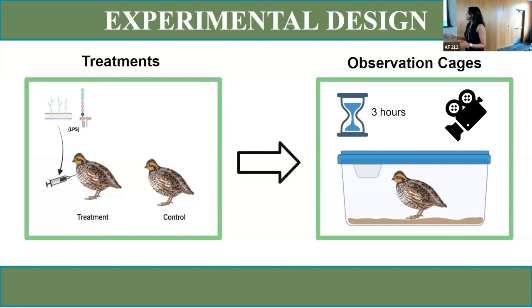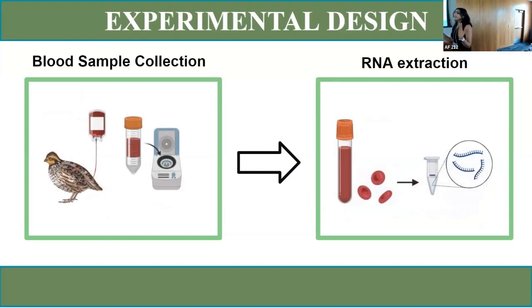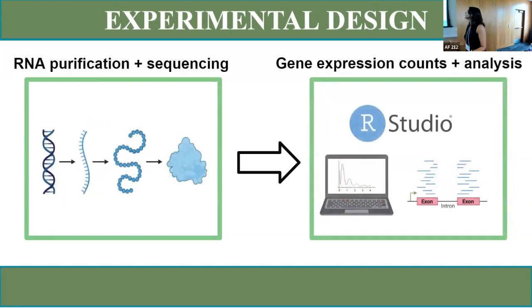So after injection, all individuals were moved to their observational cages where they were left for the duration of 3 hours. Throughout this time, they were recorded remotely using security cameras in order to conduct a behavioral analysis in the future. At the end of this 3 hours, we collected their blood samples and performed an RNA extraction followed by a subsequent purification.